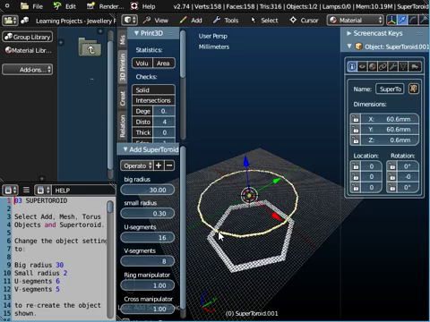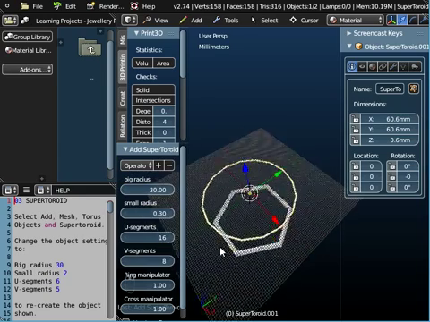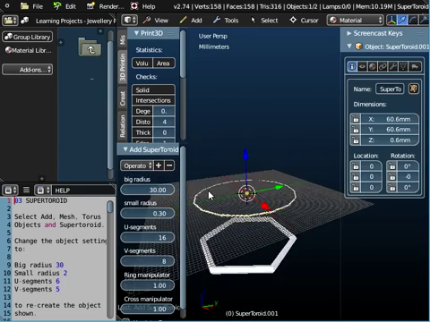I'm just scrolling out with the center mouse button, so you can see that there's my new Supertoroid. So the big radius is 30 millimeters from the center to the inside of the object, which means we should have an inner diameter of 60 millimeters at the moment.